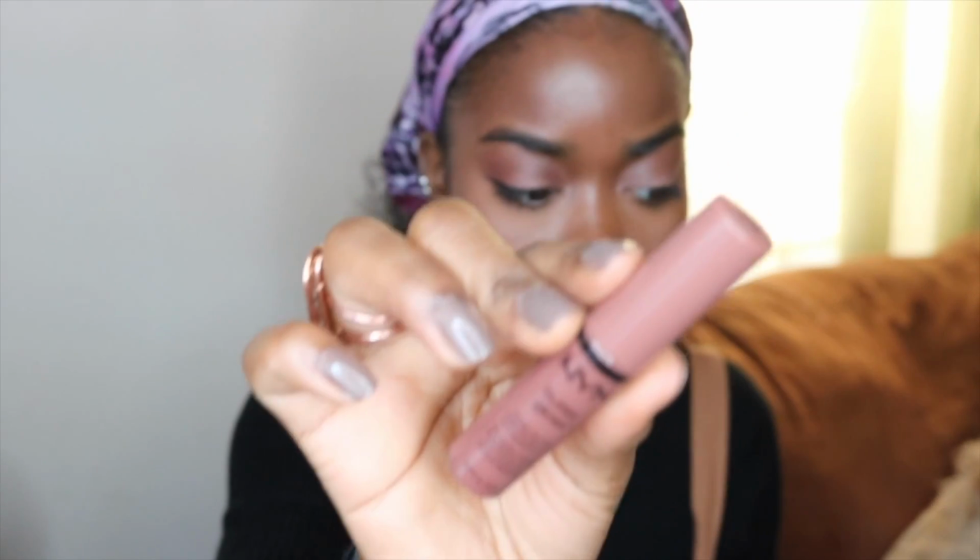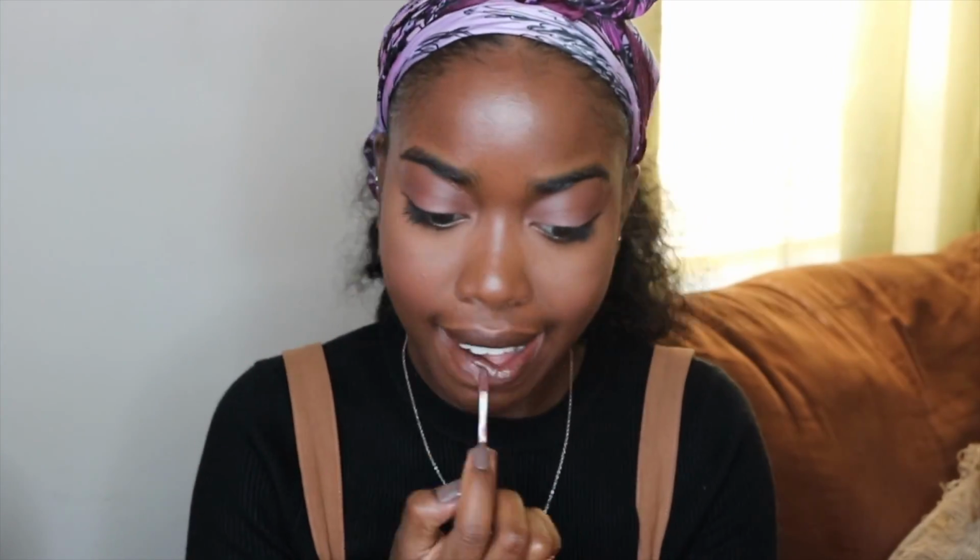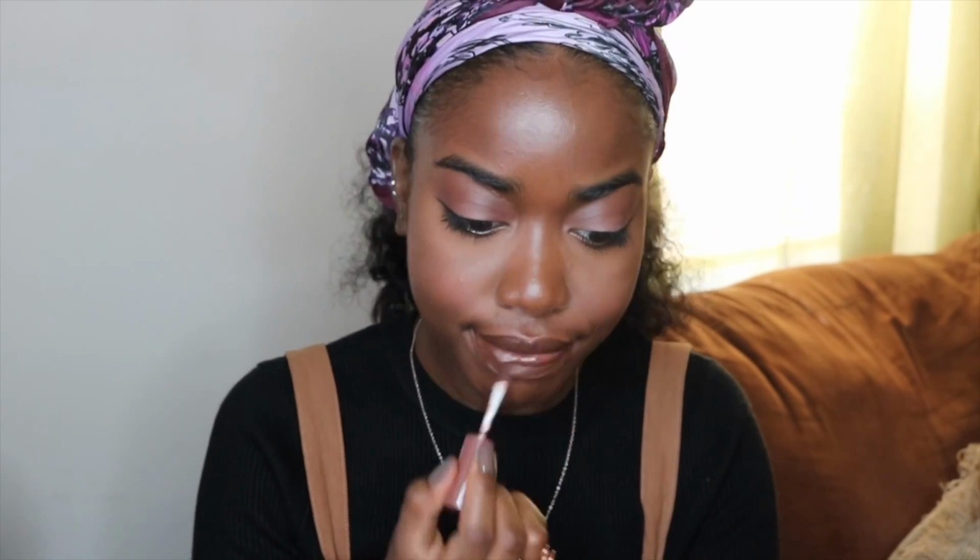And right on top of that, I'm gonna go in with my favorite, which is the NYX Butter Lip Gloss in the shade Ginger Snap. Yeah. So we're just very brown girl vibes today. Fun fact, this is how I would do my makeup for an event, or if I'm just going out with girlfriends and I want to spice it up a bit. This is usually what you're gonna get out of it.